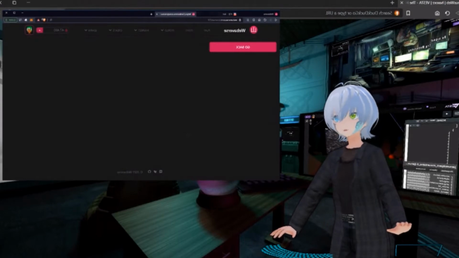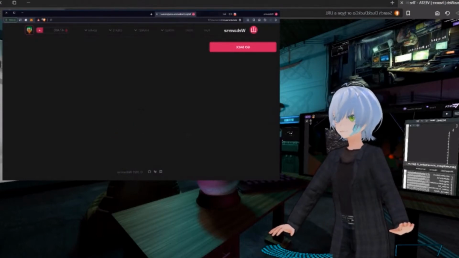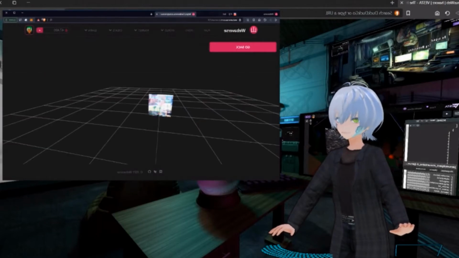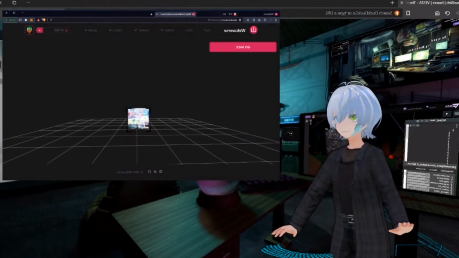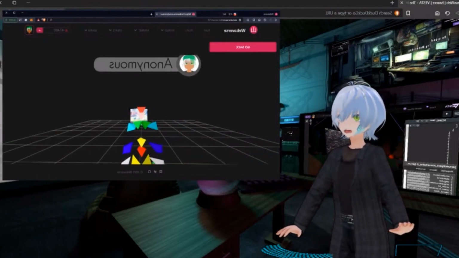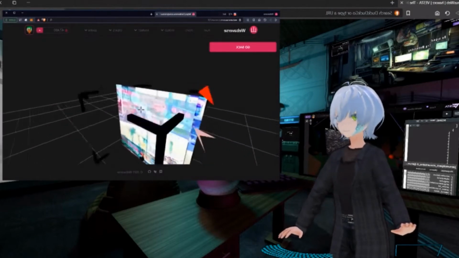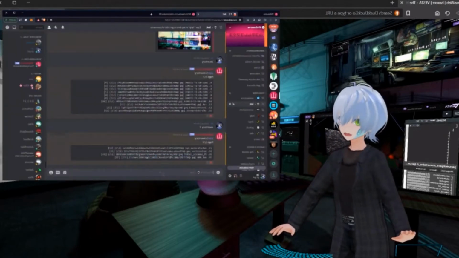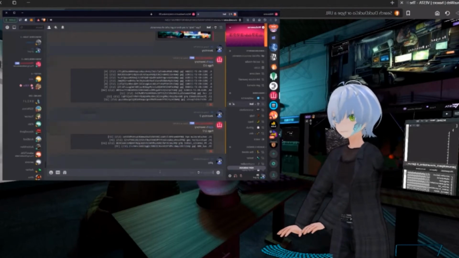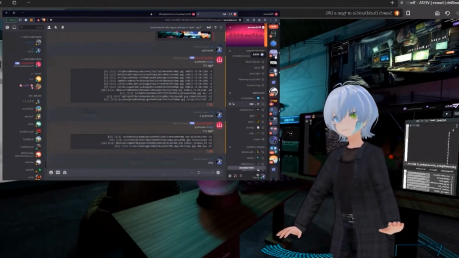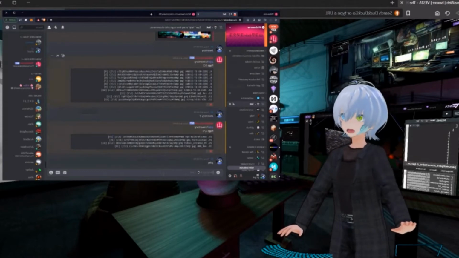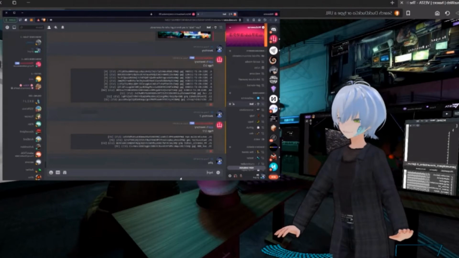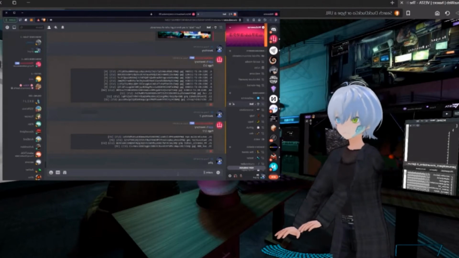I probably have too many tabs open. We'll see. And there it is. And so then with the Discord bot, you could also hit that play. It's going to DM you a link, and that takes you into the virtual world. If you want to go into the multiplayer world, we have multiplayer realms.